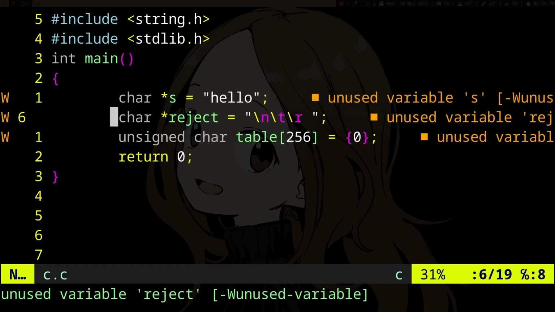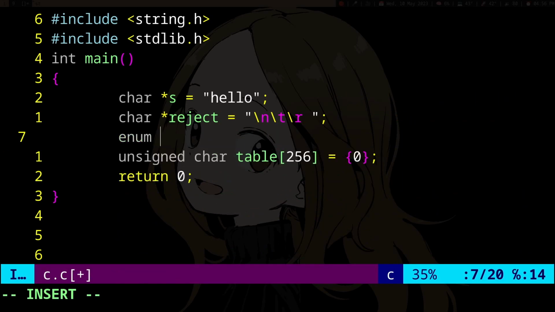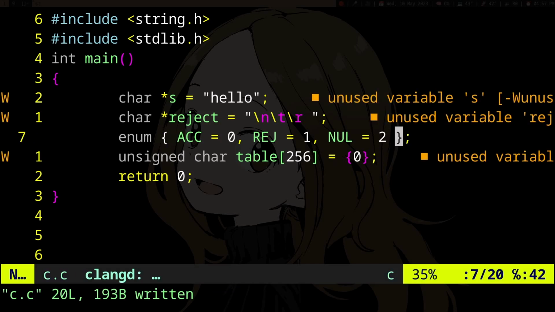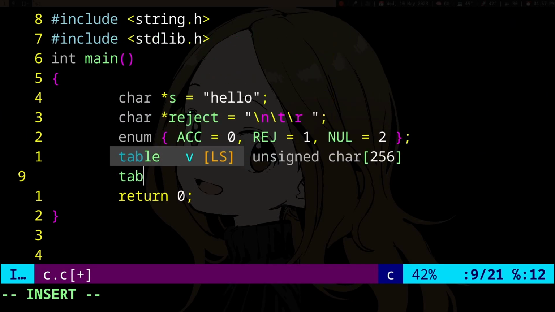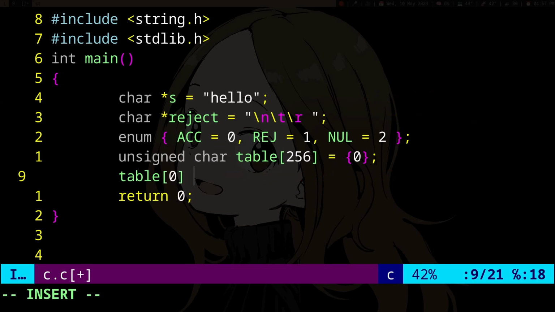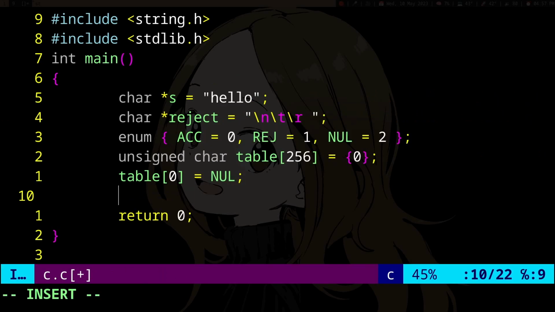Actually, we can make an enum here, so we can have accept, I'll just do accept 0, reject 1 and then null 2. And then we can make this table. So we are just going to use the ASCII value of the character, and then we're going to mark the characters that we are going to reject.